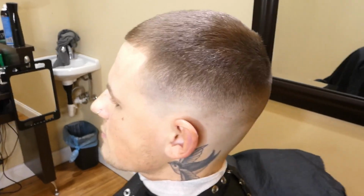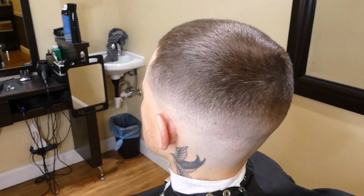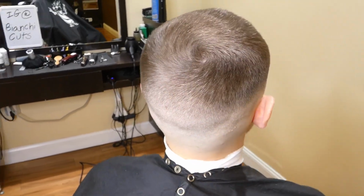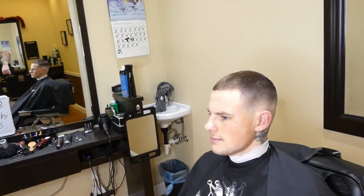So that's it, guys. This massive transformation is complete. Actually, I wouldn't call it massive, but you know what I mean. We went from some long hair on top, my boy Dalton was tired of it, to a nice fore clip with a nice mid-skin fade on the sides and a light hairline shape up.